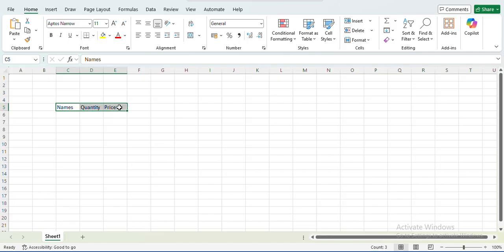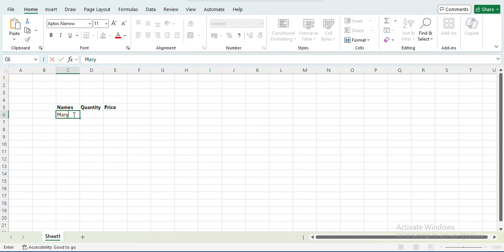We are going to bold this, and to bold you select and then click this section. Then come in here and type in the name Mary. We are typing the name Mary in cell C6, and C6 is column C, row 6.